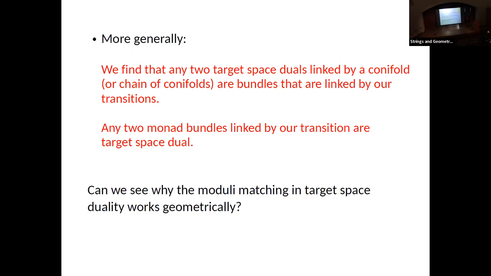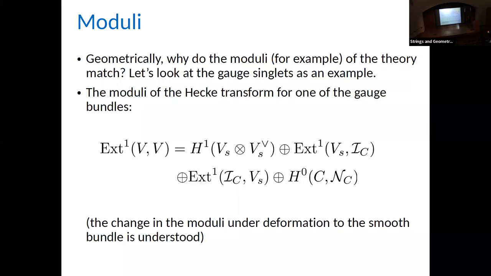I'm effectively nearly out of time, so I've only got a couple more minutes, but can we actually see why this is happening? The intuition is I've performed this symmetric pair creation process. I've used small instanton transitions to effectively symmetrize what's happening in the gauge sector and the gravitational sector. Why is this preserving the full spectrum of the 4D N equals 1 theory? At the level of geometry, we have a proof for why that's working.